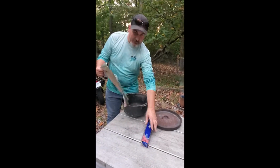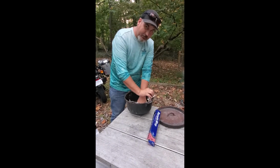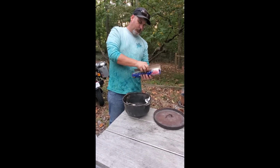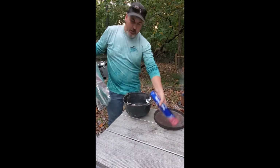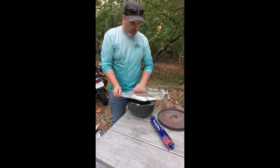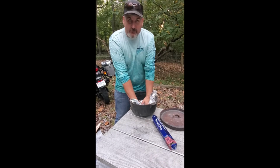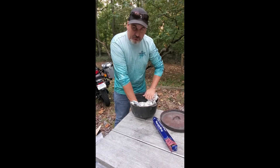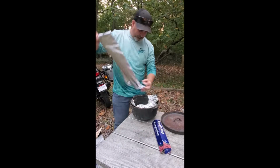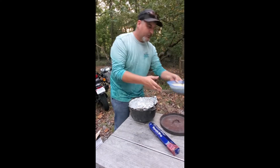Okay, I cheat a little bit. I put aluminum foil down inside my Dutch oven. Makes my cleanup a lot easier to deal with afterwards. It doesn't affect the cooking at all. One of the secrets I've learned is you've got a dull side and a shiny side of the aluminum foil. I always put my dull side down, and the reason why is dull will less likely deflect the heat. Don't know if it's true, but it makes sense in my head. And just go ahead and put your corn muffin mix right in there.